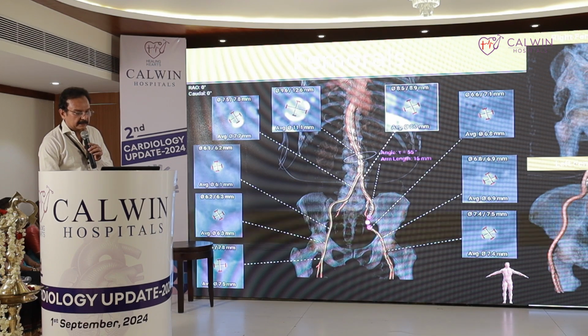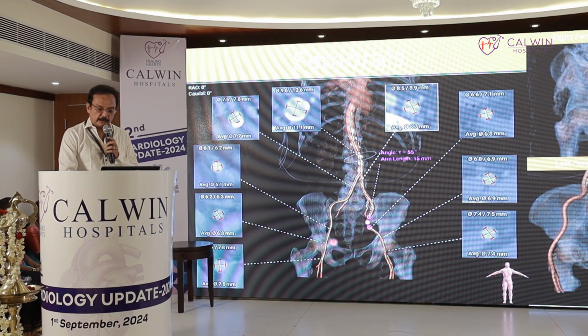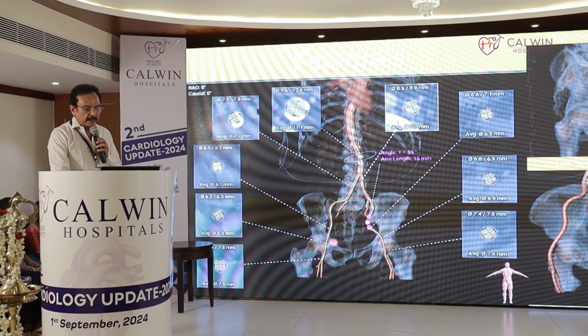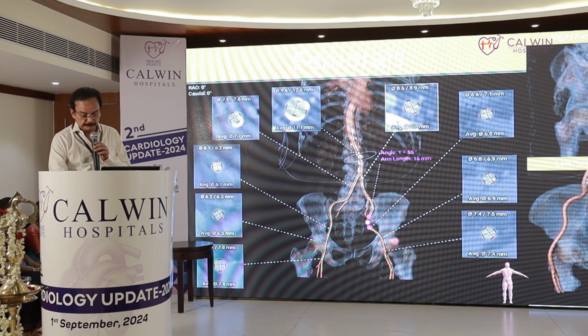Very important, since we are doing this percutaneously, are the peripheral vessels. If they have peripheral vascular disease and the vessel size is very small, it is very difficult to take the valve through. Today, if the femorals are above 5.5, it is probably a good way that you can do this percutaneously with MyValve. And there are some valves which are a little lesser, like self-expanding valves, which can probably be taken through a vessel of even less than 5.